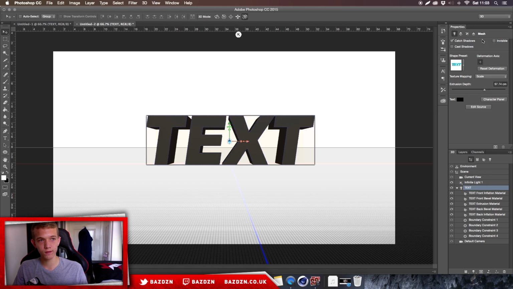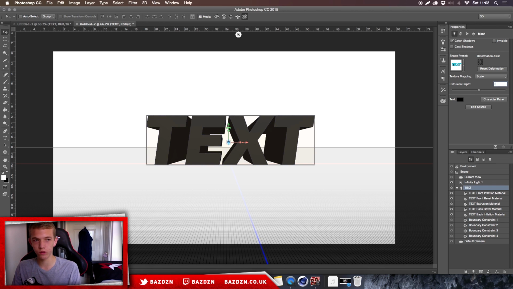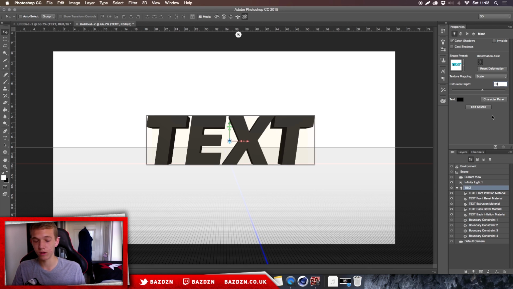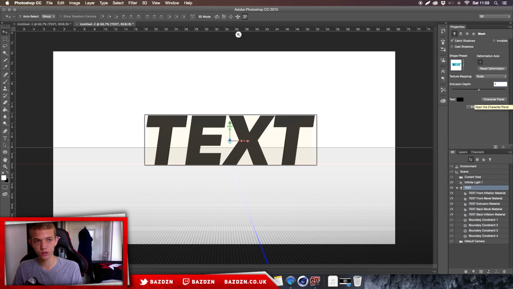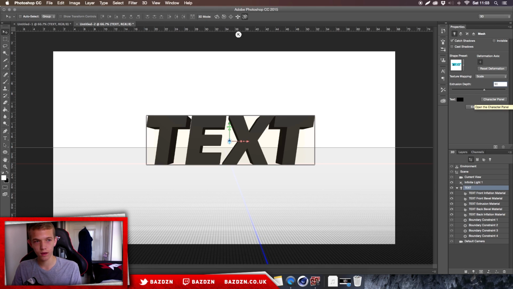Okay, so now that we've covered those boxes up there, we can change the depth of the text just by using the slider. It's a bit glitchy for me, so if I change it a lot, it does just go back to the original place. So it'd probably be better if you just used numbers. As you can see, if you type in a big number, it extrudes a lot, and if you type in a small number like 60, it isn't so much. So you can see it like that, and you just want to find a number that works for you. For me, I think about 100 looks good. Yeah, we're going to go with that.